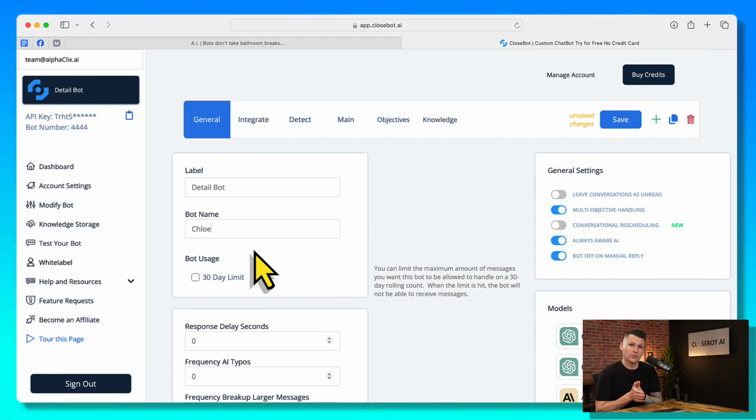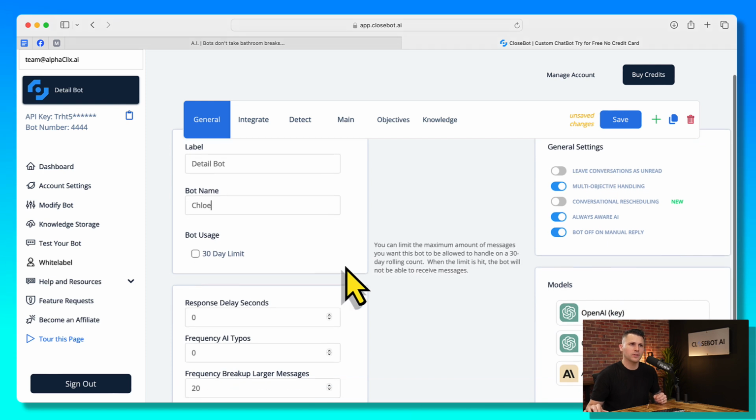I would also caution you, if you are building this for a client, ask them, is this supposed to be representing you or somebody at your business? Or do you want it to be somebody completely separate with a different name than anybody at your business? Because if somebody was messaging back and forth with the AI and they're like, oh yeah, I was talking to Chloe, and there's a Chloe at the office, that could get confusing. Now, if there's no Chloe at the office and they say I was talking to Chloe, then your client knows automatically who they were talking to. So keep that in mind. I don't usually name it anybody that would have that same name at the office, unless I was trying to make it appear as if it was that person. So it just depends on how you're building that and what your client wants.